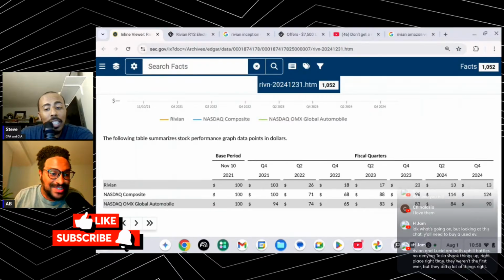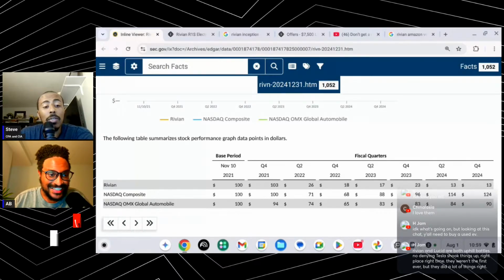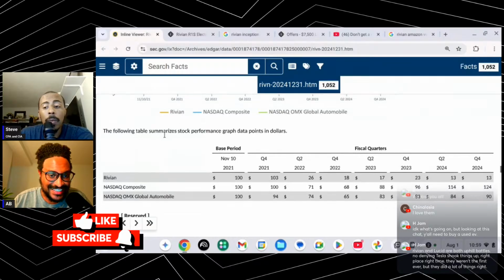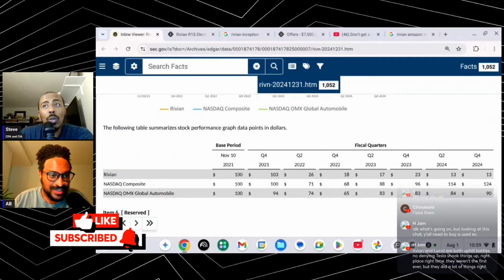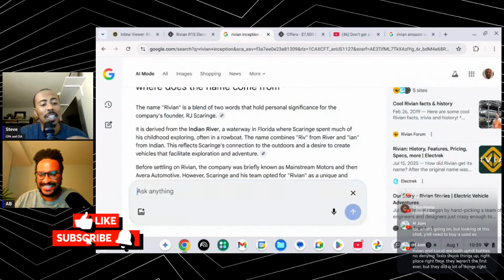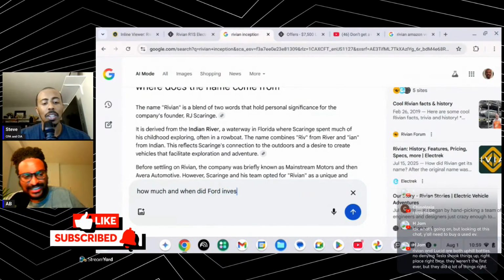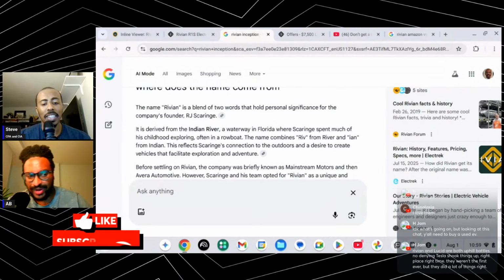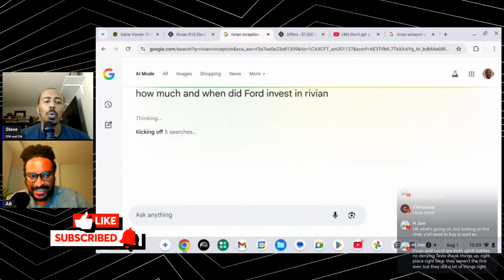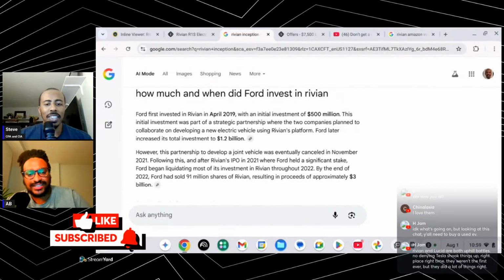That's a big risk. How much is Amazon down right now? Amazon probably took a big hit. I mean, Ford also invested 500 mil. You know what I'm saying? Ford invested, let's look how much. And Steve, when we saw the trickery these companies can do on their income statement with the write-offs, for tax purposes, it only kind of helps them with tax a little bit, but you still take an L.